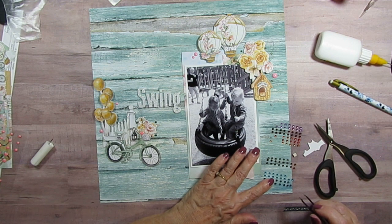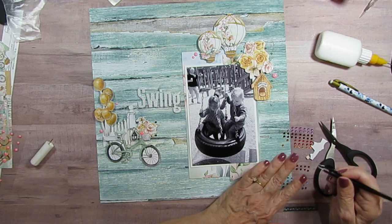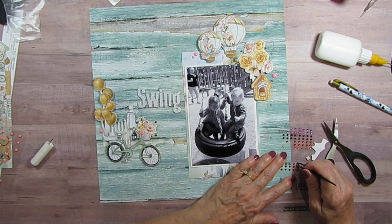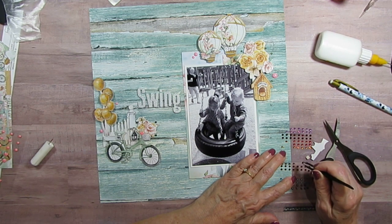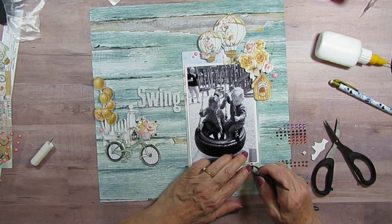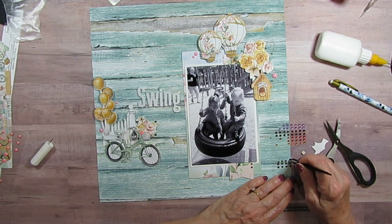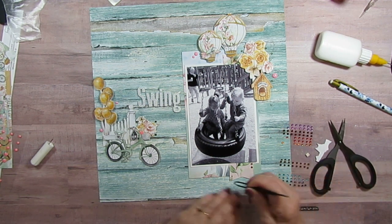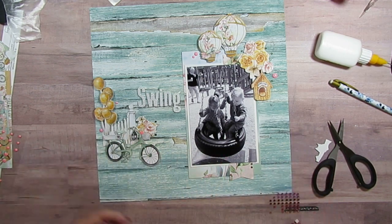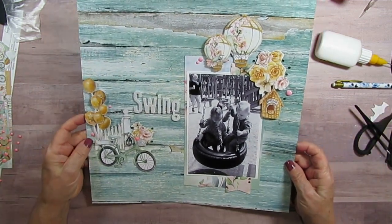And then I'm going to take some of these golden ones and just add a little something down here, because once I got done, I thought it just looked like it needed a little something there. So I'm going to put a couple here. And just one down here. And that's it. And isn't that so cute?